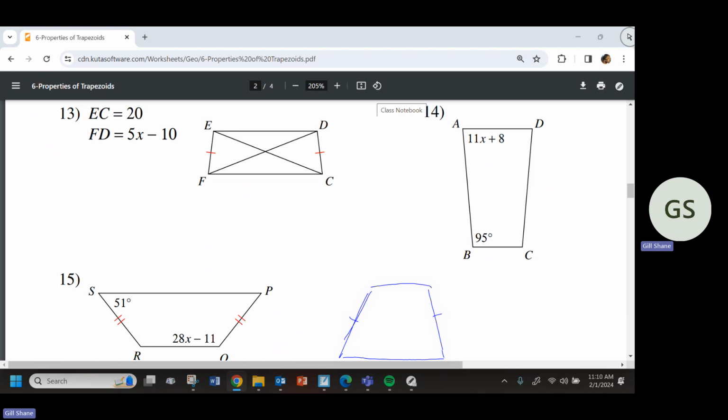Show me. It's true. What's true? We tell you. So again, all of the figures on the board, they tell you at the top, they are all isosceles trapezoids. So you would need to know that's the case. Now that you know that, you should be able to set up a problem. Let's talk about it. We just reviewed it. What's true about isosceles trapezoids?